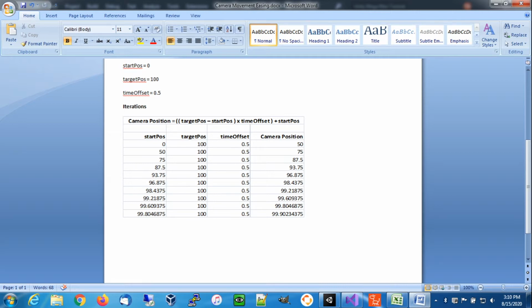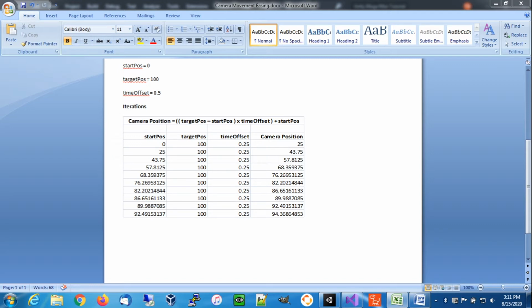So if we change those values, like my favorite, 0.25. When we start at 0, we're trying to make it to 100. With the time offset of 0.25, our camera moves 25 units on the first round. Taking that, we go to the second round, and so on. So you can see it starts out strong, but it's a lot slower. It's not like the last one where it basically got up in the 99s and just stayed there with fractions incrementing. Here it's slowly crawling up to 99.